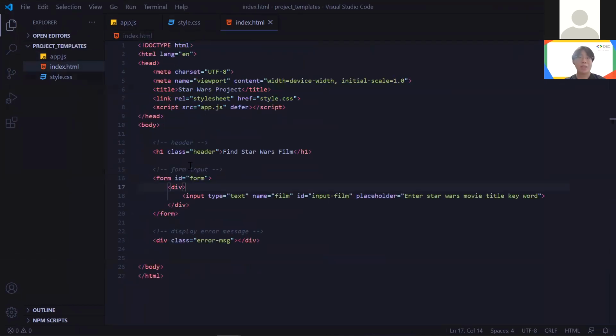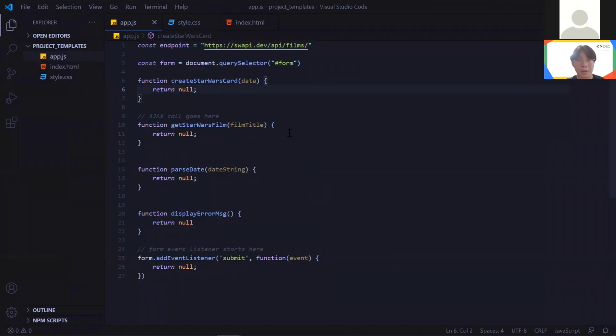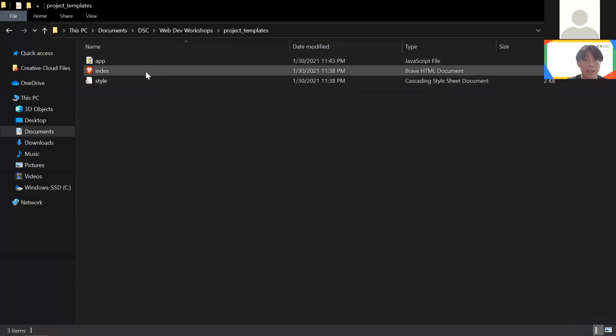I provided some templates over here. I have the header, the form input, as well as an error message. Most of the logic will be contained in this app.js, the JavaScript file, which is what we are going to build.